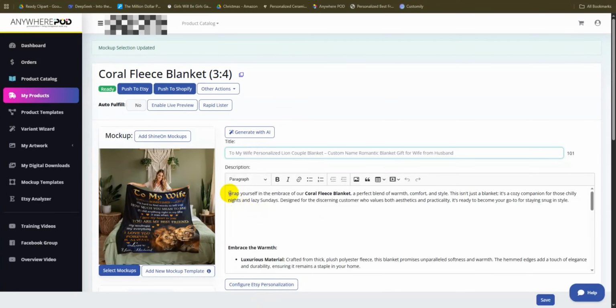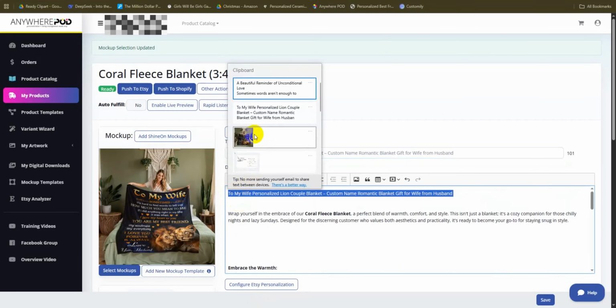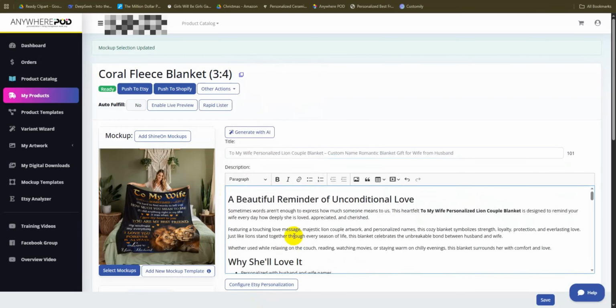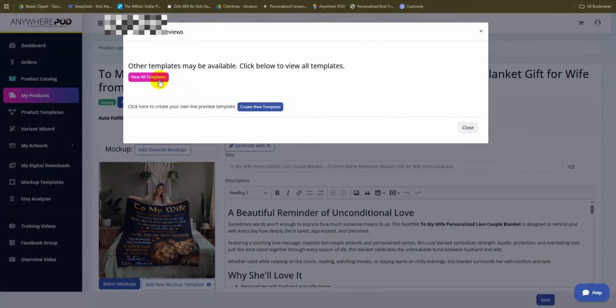Give title and description. Now enable live preview.